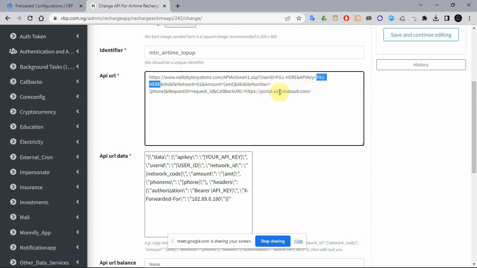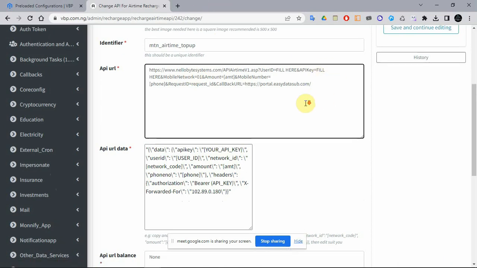This one is one of our previous customers. You have to change this one to your site's address, and leave the rest the way it is. This is MTN. I didn't tell you to touch this, because this is their own code on their site, and we've done it this way so that you don't need to go and learn their documentation to be able to do anything.